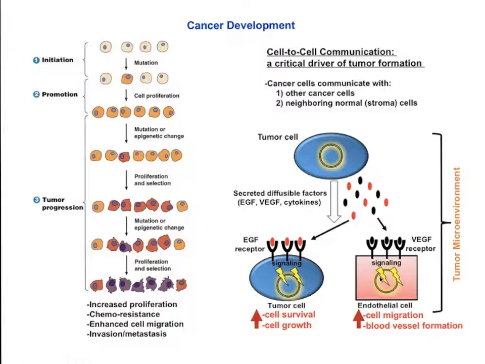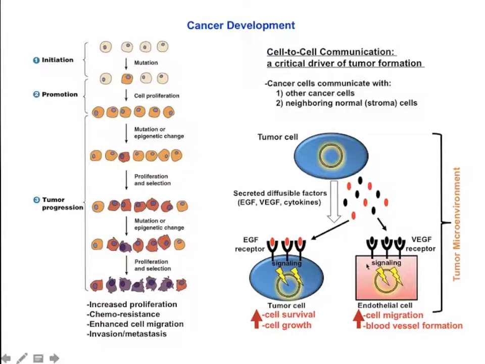What happens is that these secreted factors, in these cases growth factors, can travel a certain distance after the tumor cell has secreted them. And then if they come in contact, for example, with another tumor cell, they can start signaling events in these tumor cells that cause them to grow and divide. And certainly you can understand how a tumor mass could be expanded by increasing the proliferation rates of the cancer cells. But equally as important are the effects that these soluble factors tend to have on normal cells.